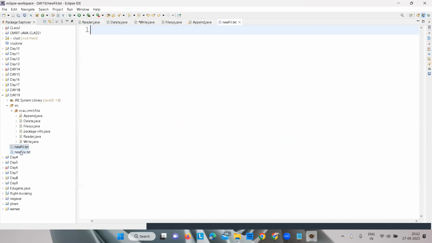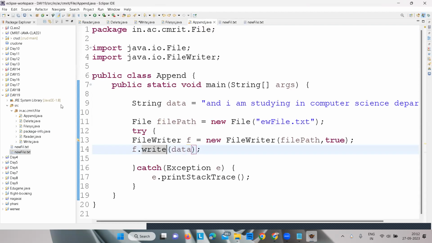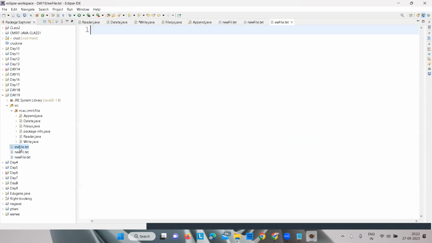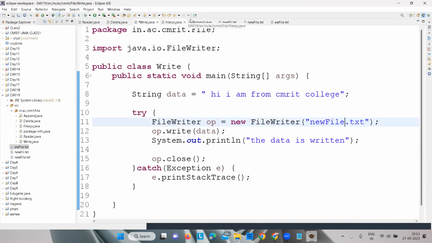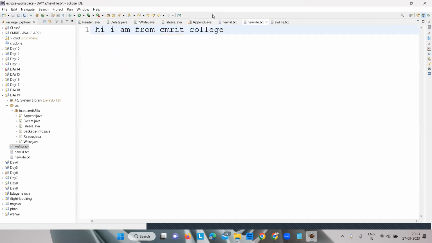Yeah, it is not happening. Even it is not getting created. Right. Let's see. Yeah, fine, the file got created.